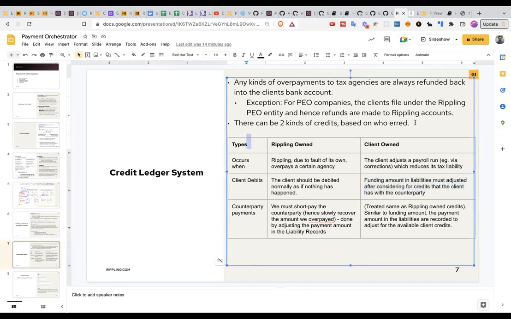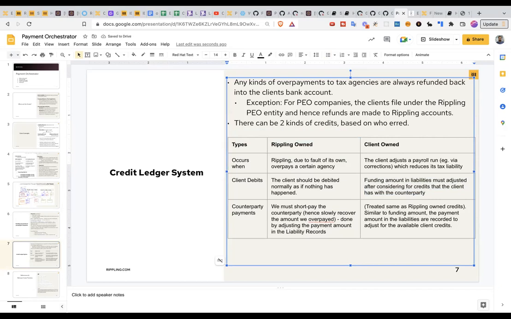One more question, Prakar. Like in the Rippling owned errors, it is not that we just paid extra to the agency but didn't charge the client that amount? Correct. We paid it by mistake of our own. So let's say we processed the same ledger entry twice and paid the agency twice. That has happened in the past, right? And it has happened not once or twice. It has happened so many times that this is a real scenario that we want to build inside the product, so that we handle it easily in future.